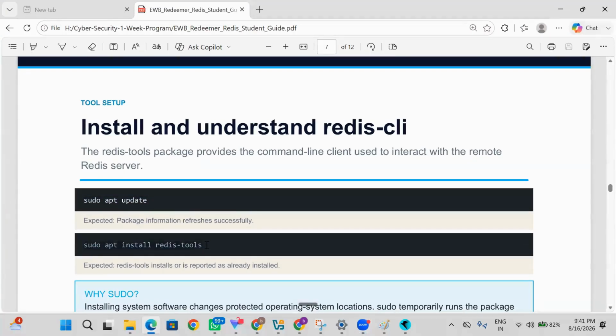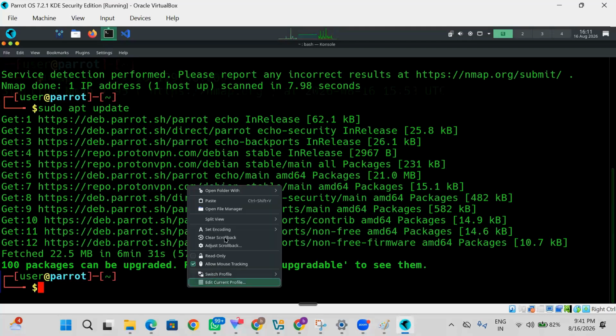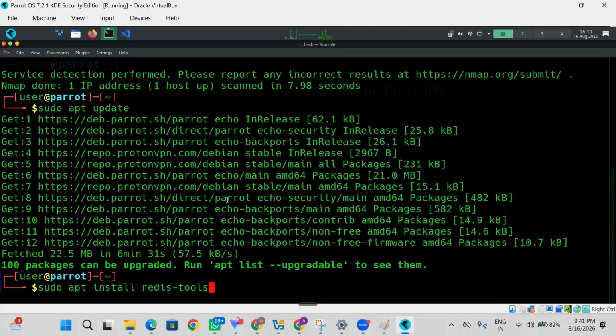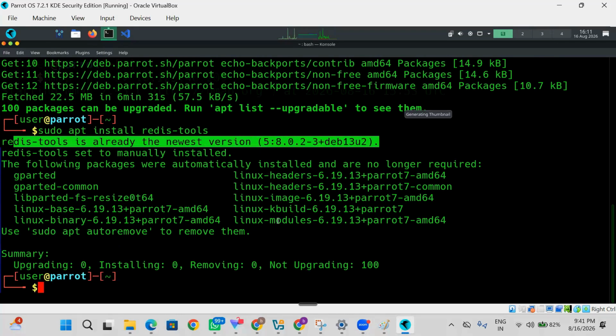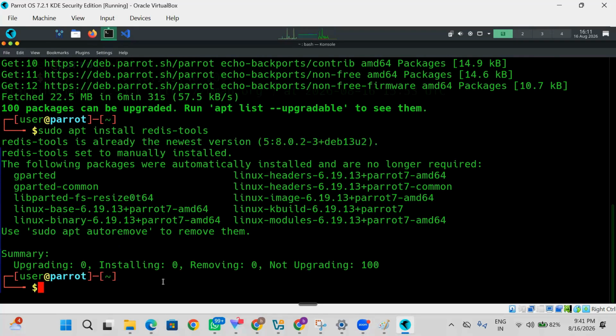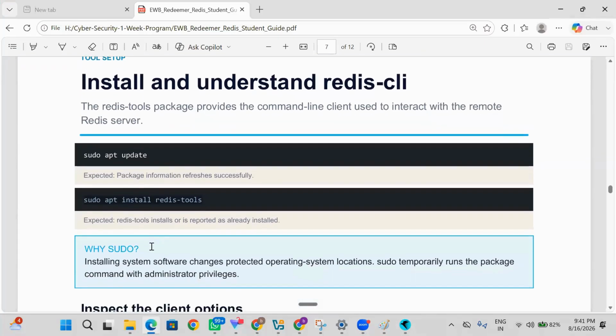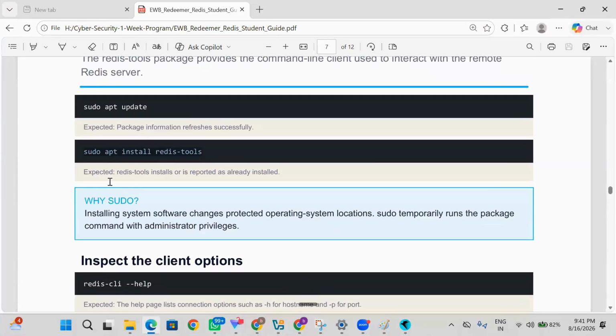Next, we need to install the Redis database related tools. This is the command for that. It is saying Redis tools is already the newest version. It was already installed, so no need to download it again. We need to use sudo. You already know why we are using this: installing system software changes protected operating system locations. Sudo temporarily runs the package command with administrative privileges.